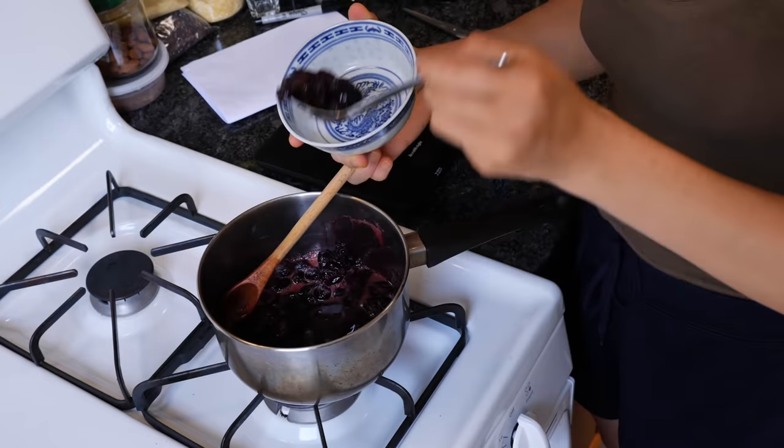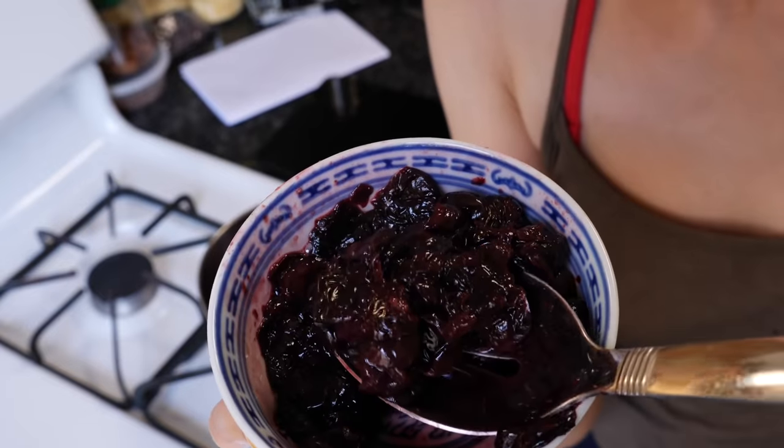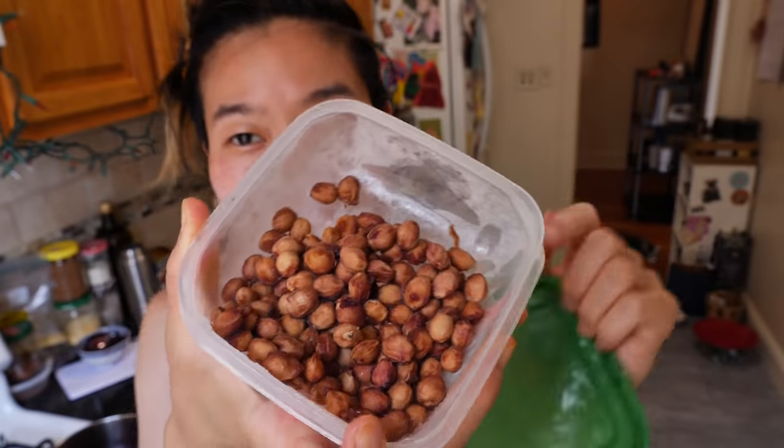Okay, we're going to fish the cherries out and leave the liquid in, and then let me show you something I found in my freezer. So these are cherry pits that I've probably had for almost 2 years now. And let's use them. The kernels of cherry pits inside the hard shell actually have trace amounts of toxic poisons to humans, so I would not recommend eating them straight.